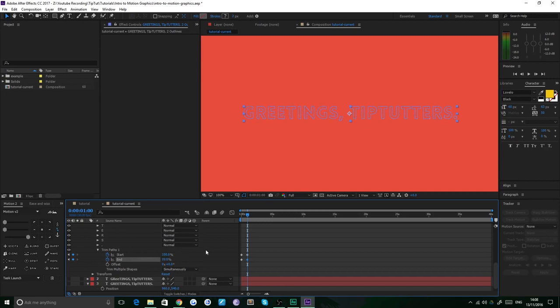So now we want our end point to be completely invisible, and we want our start point to be completely invisible, but at opposite ends of the spectrum, okay? So we want 0% and 0% animating to 100% and 100%. Now it looks like at the moment nothing is happening, and that's because the 0 and the 100 are happening at the same time, the start and end points, so they're catching up with each other, if that makes sense.